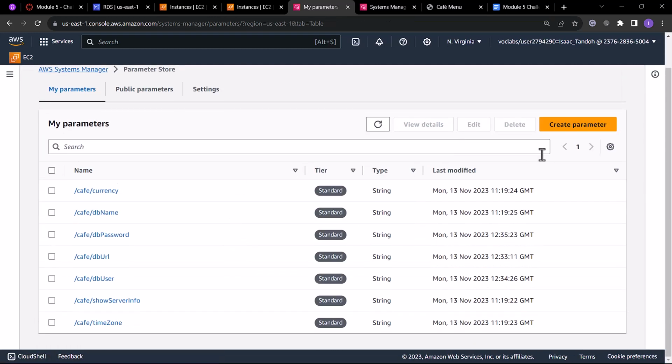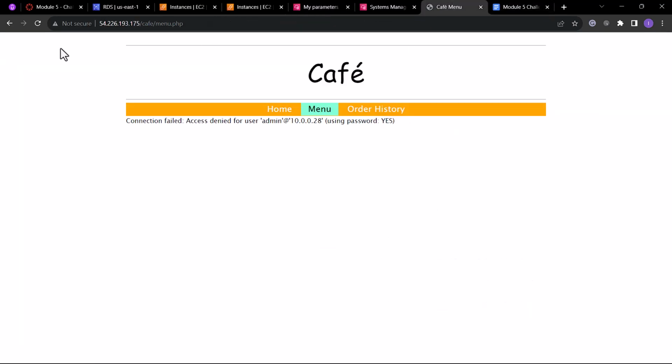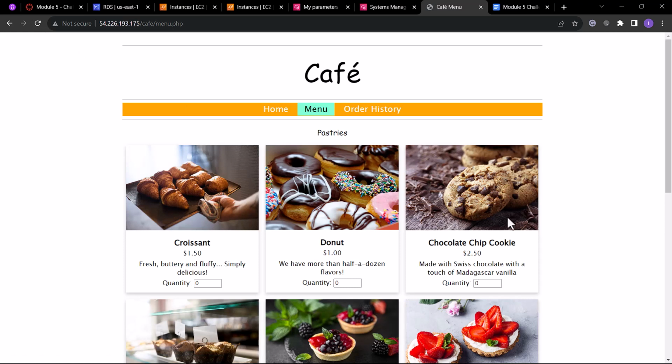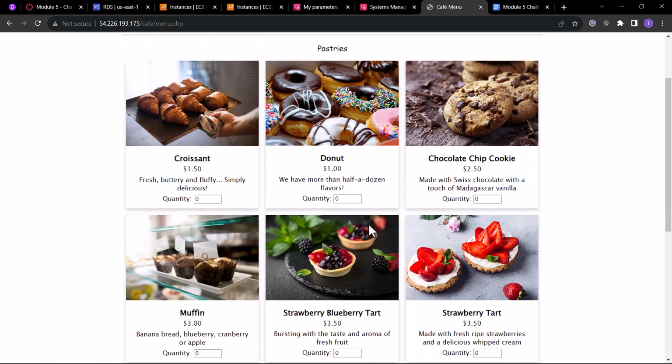From here everything should be okay with our cafe application. I'll refresh, and boom, our cafe website is working. In this scenario, the problem wasn't a network issue and it wasn't a security group issue. All we needed to do was change those parameters to suit the new database instance, that is our RDS instance, and we are good to go.